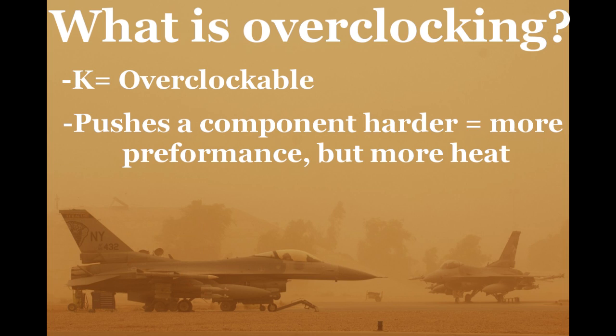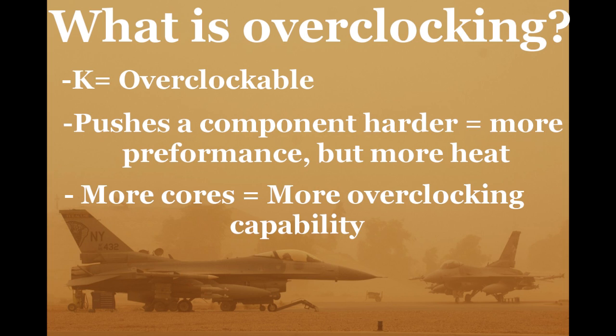PC. That's really important. The i5 also has quad core, so that's actually four different sections of the processor doing work. So if you have a 3.5 gigahertz processor and it's quad core, each of those cores is going to be doing 3.5 gigahertz. So that's a really powerful processor.